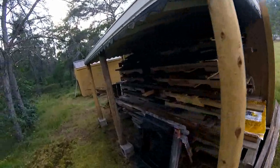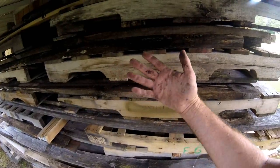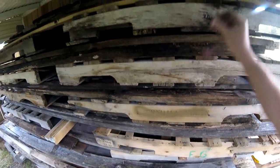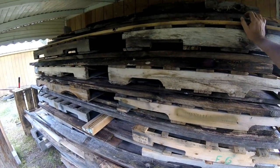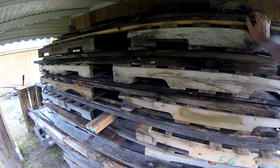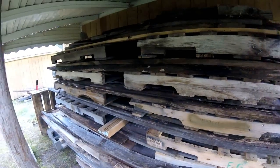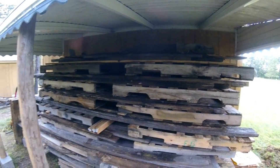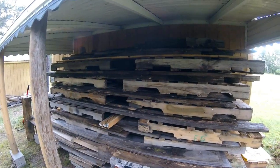Air it out. Now sadly, some of this stuff is slimy black, and that was at the bottom of the trailer. No matter how hard I tried to dry it and keep it dry, being outside, it was just impossible. All the wet wood was at the bottom, and same with it having been on the pallets earlier. So now it'll air out, it'll be able to dry out, and then I can finish my chicken coop.